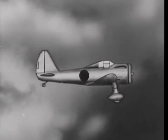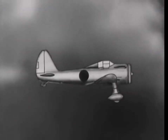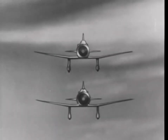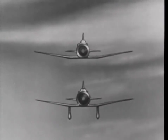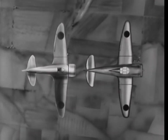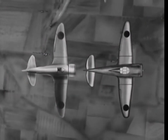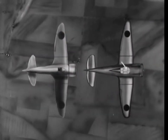This improved version of the 96 and 97 is also used by the Japanese Army and Navy. It has a cleaner appearance and it is faster and better armed. The improved fighter and the old model present somewhat similar silhouettes. They are both low-wing monoplanes with air-cooled motors; however, retractable landing gear is sometimes found on the improved model. Looking down on the two planes, there are only minor differences — for instance, the open cockpit of the 96-97 on the left compared to the covered cockpit of the later model on the right.